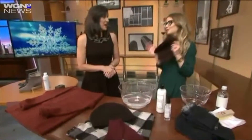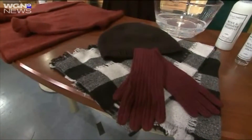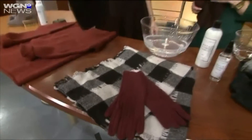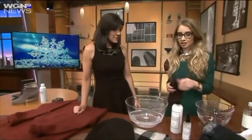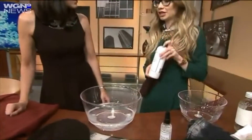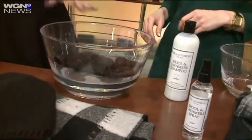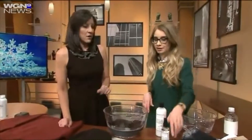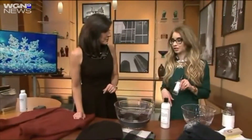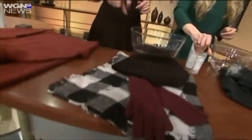Winter hats, gloves, and scarves — we're all guilty of not washing them. The tendency is you come in and shove the hats and scarves into a drawer, then pick them up later and go, oh my. These are just a feeding ground for germs, so you want to hand wash them about every two to three weeks. I love this eco-friendly woolen cashmere shampoo by the Laundress — mix it with cold water and wash up the hats, gloves, or scarves. Many of these are wool or cashmere and will shrink in the washing machine. Then lay them flat to dry so they don't lose their shape. If you don't have time for that, the Laundress also makes a woolen cashmere spray — it's antibacterial, addresses the germs, and smells really nice too. It's kind of like dry shampoo for the hat.